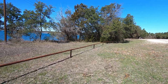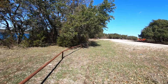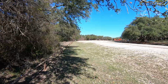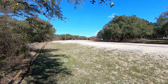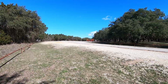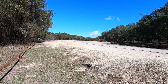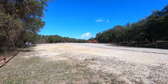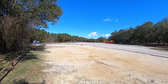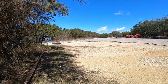And of course you get all kinds of cars and stuff coming in here. I'm just kind of walking off the side of the road here. Oh man. He's digging post holes. And it's always people driving around doing things. My goodness. Like I said, he's digging post holes and stuff. Doing a little maintenance. Yeah, I'm trying to keep my shadow out of the picture, so kind of walking a little weird.